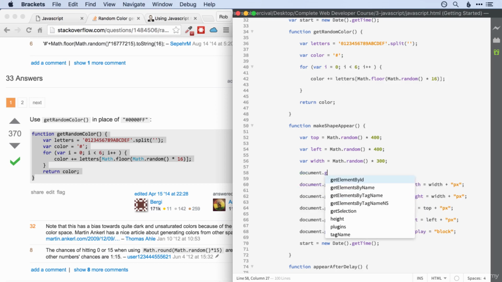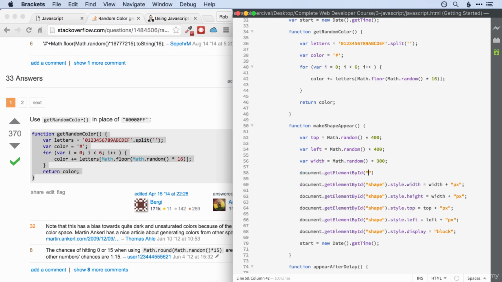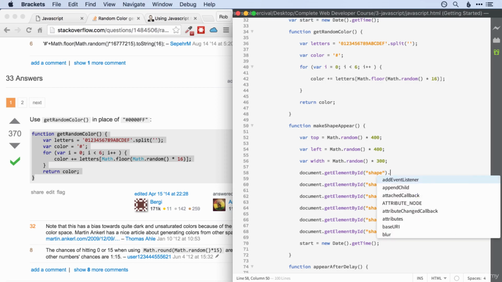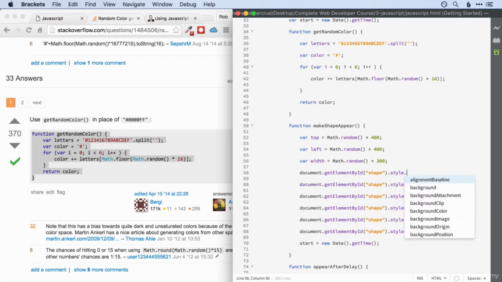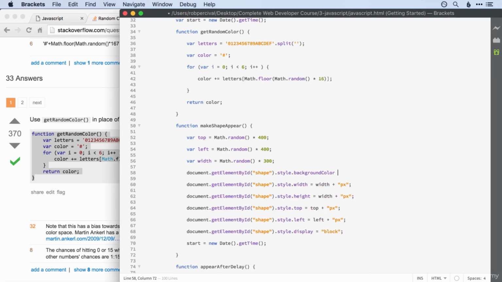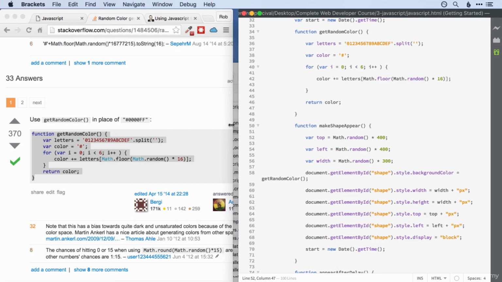So document.getElementById shape and then style, and where is it, backgroundColor. Let's just see it all on one line. So we're going to want getRandomColor, empty pair of parentheses because it doesn't need any variables passed to it, and that's it. So that should give us a random color each time as well.